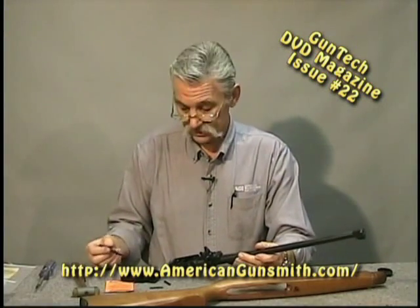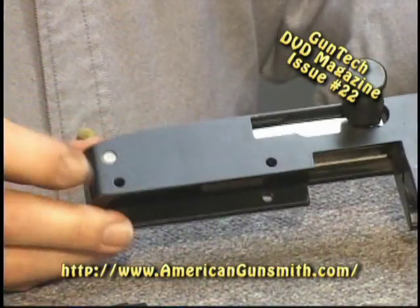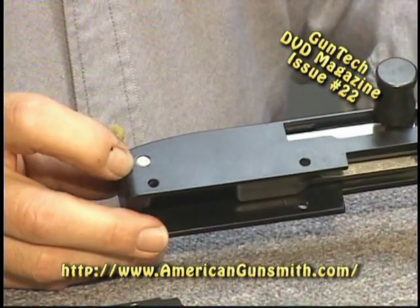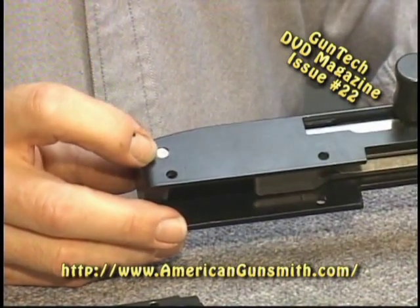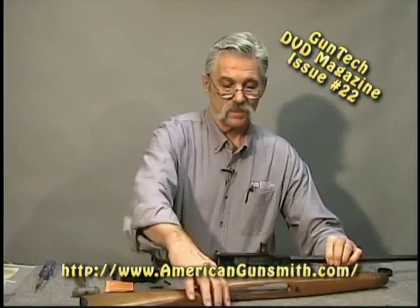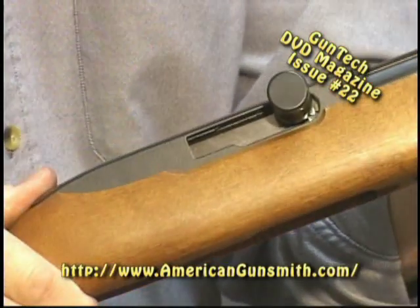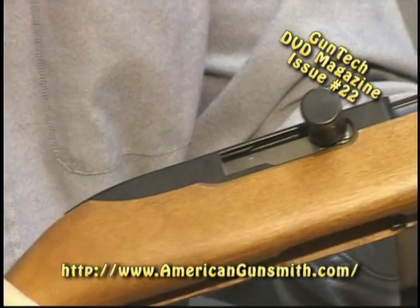All right, well, that's it. I don't know how it could be any easier than that. If you look here, you will notice that this is a light gray color, and some of you may be thinking, I don't want a light gray pin showing on my gun. However, when it's in the receiver, or rather in the stock, it's down below the level of the stock, and you'll never see it at all.